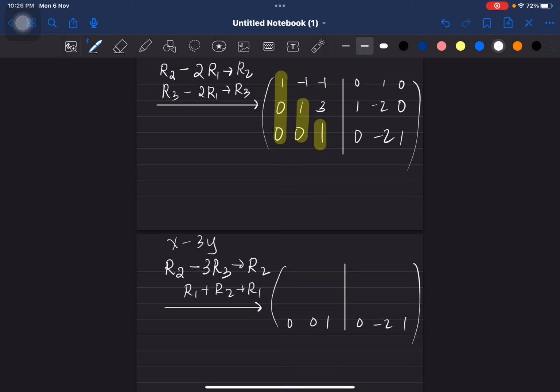So x is row 2. 0 and 1, row 2 and row 3. 0 and 0, no need to press, for sure 0. Second, 1 and 0, so you still get back 1. That's what we want, okay? 3 and 1, try. Get 0. That's what we want. And then continue, 1 and 0.